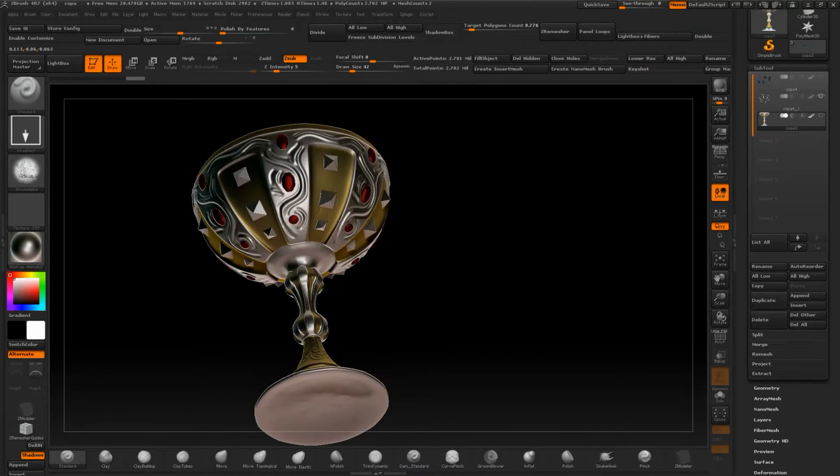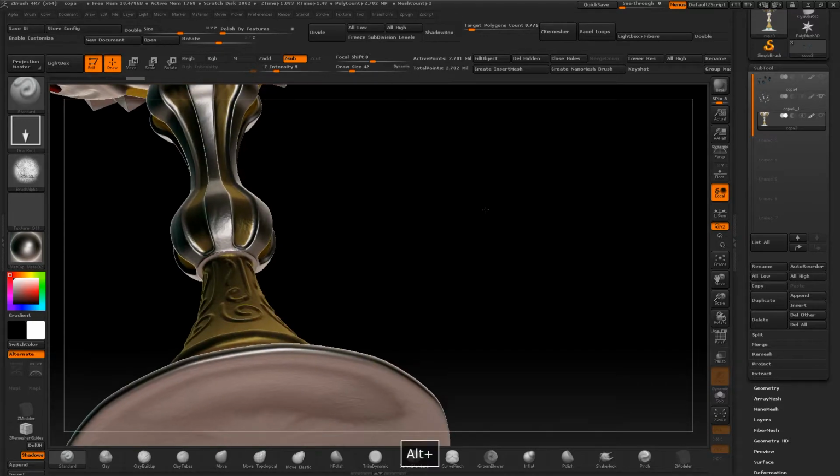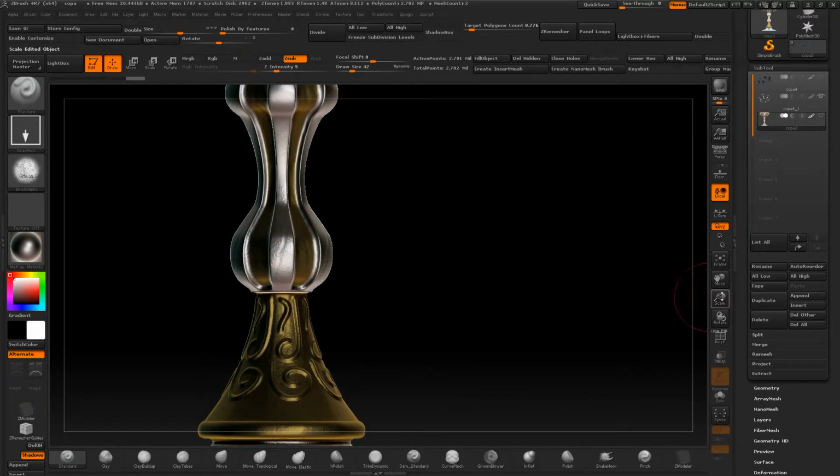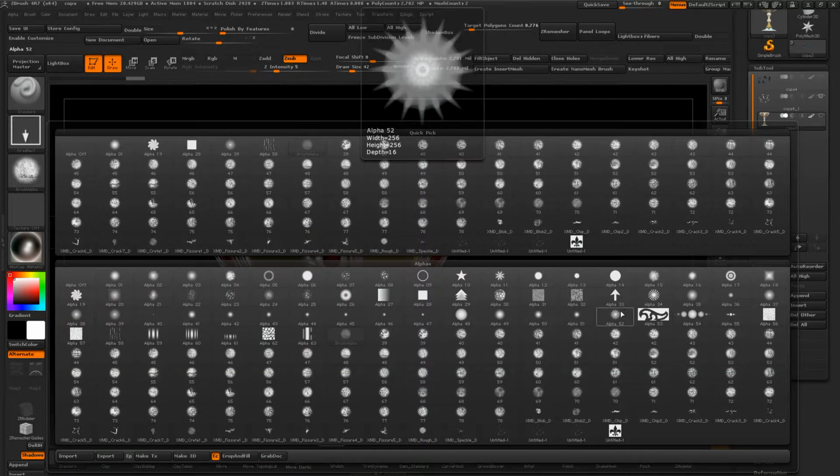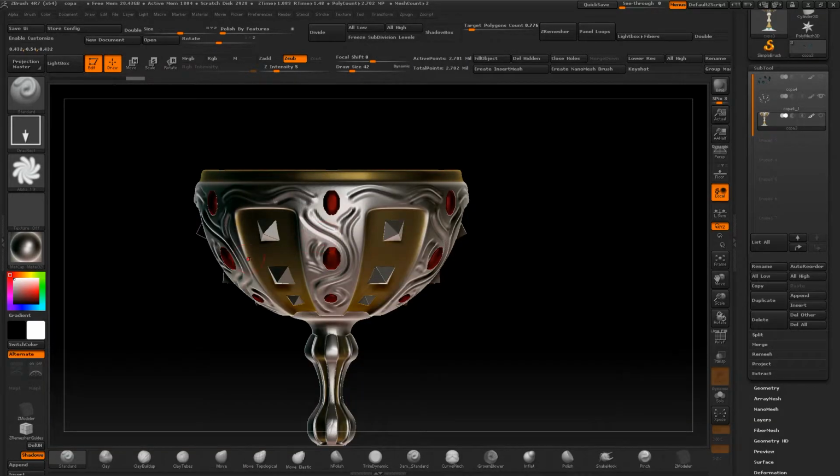Later, the other way to do this is to use alphas. With the normal brushes, the standard ones, for example, we could add in some details in this part. Okay, we're going to grab something that's going to fit with the aesthetic. This one, for example, with these 2 buttons activated. And if we want to paint at the same time, we can activate the other button.